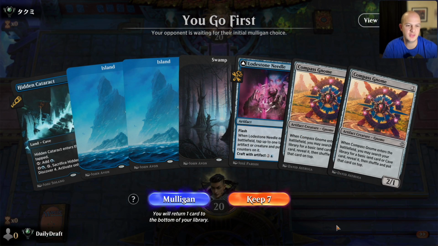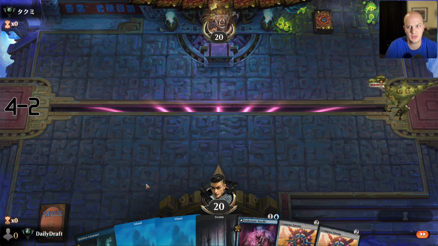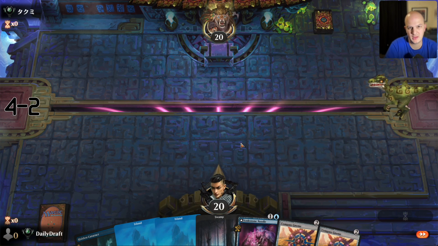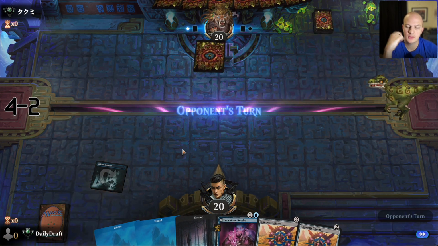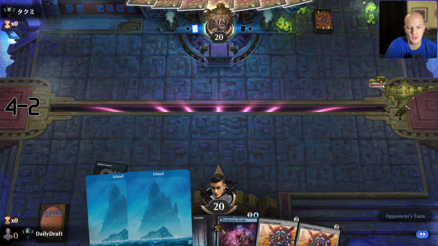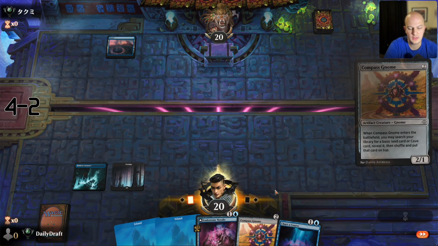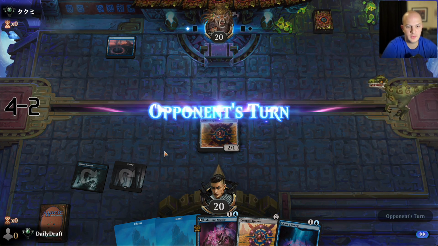Oh, right, we are first this time. Got a couple of 2-drops and a quasi-removal spell. So, play one, trade it off, craft it, start exploring. This hand is a little bit better than our last one, so I think it's an easy keep here. Play our cave. I don't think I'm going to go get the mountain. Don't really see the need to do that right now.